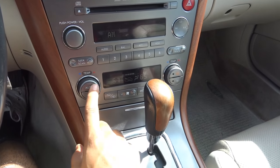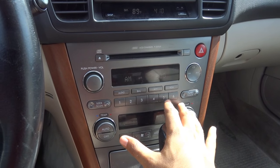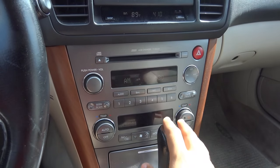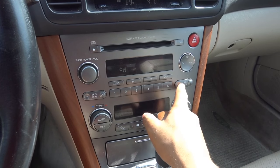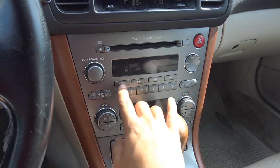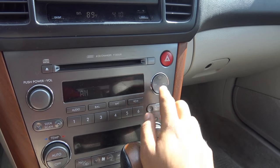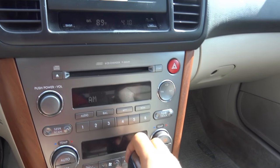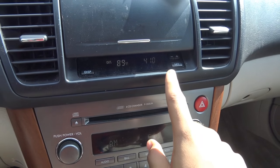It's pretty easy to figure out. Right here we have your AM, FM, CD player with a 6-disc CD changer — haven't seen that in a while in a vehicle. You also have your presets, tune and track, and seek and scan. This is where you can switch between sources like the CD player, AM, and FM. It also shows your exterior temperature readout as well as a digital clock.